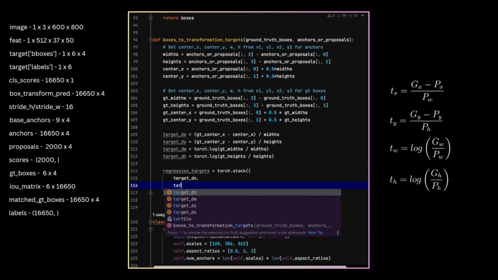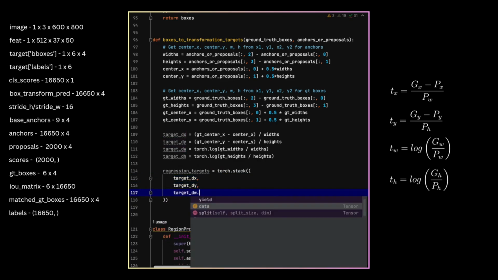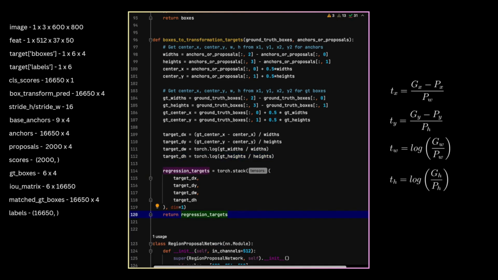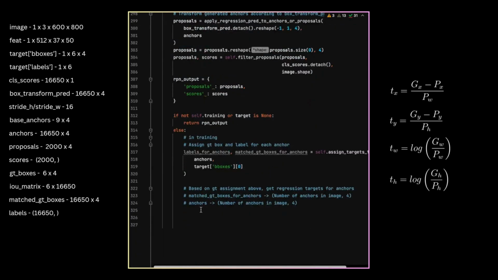After stacking the 4 targets, regression targets will be of the same shape as number of anchors or proposals cross 4, as there are 4 transformation parameters. And then in the forward method, we'll call this and get the desired targets for all anchor boxes.